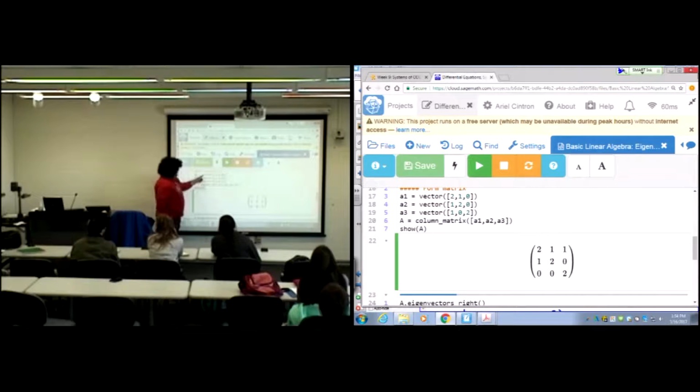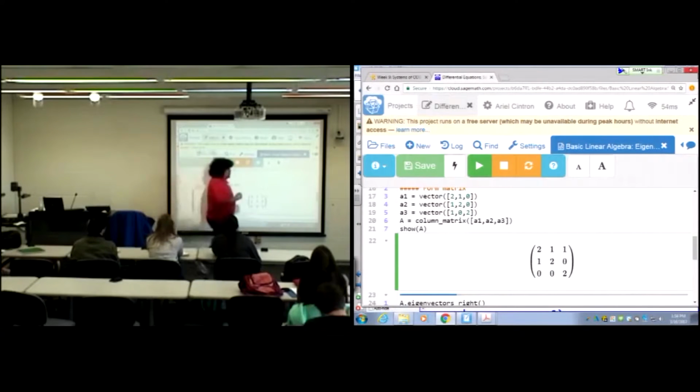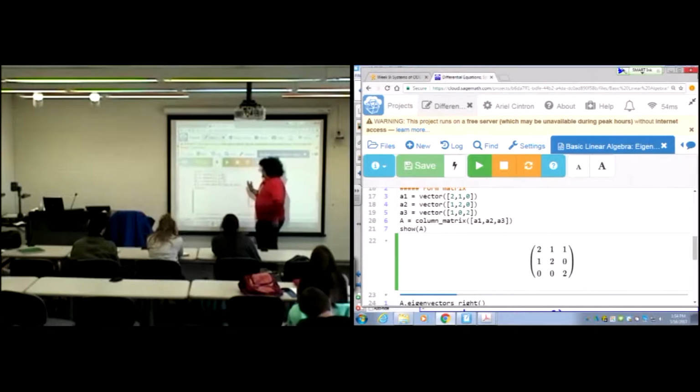also create matrices by first defining the columns. Okay, so you can use this command called vector. Vector is a command that has parentheses, and inside the parentheses you have to specify the entries of the column vector as a list. The list has to be enclosed by square brackets. So this is not too complicated, but I'm just mentioning these details because they are syntax.